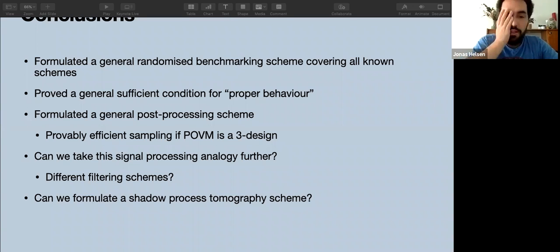And one of the things that I'm really interested in is somehow we're getting a shadow process tomography scheme. This is really not clear to me. Somehow we have this analogy with shadow state tomography. So shadow tomography really only works for states now. And I'm wondering if we can take the thing that we have right now, which is randomized benchmarking in a scalable post-processing scheme, whether it somehow generalizes all the way to a method that allows you to efficiently predict linear quantities of maybe your implementation map, or just a general superoperator, without having to actually reconstruct the full superoperator. So this is a thing that I want to figure out in the future, but I'm not really sure how to do it yet.